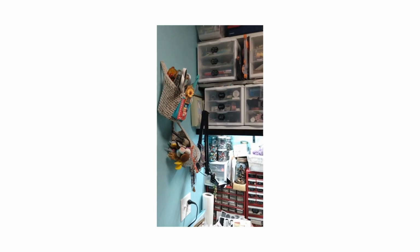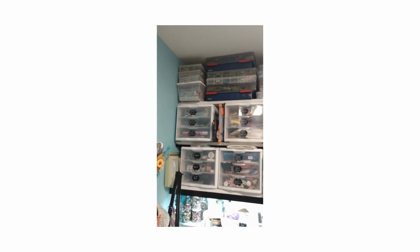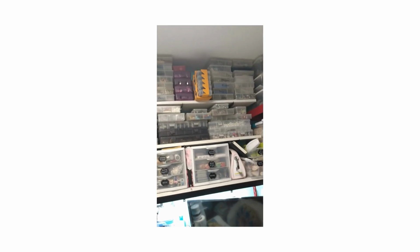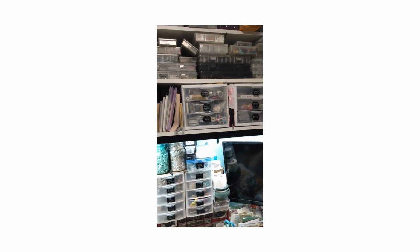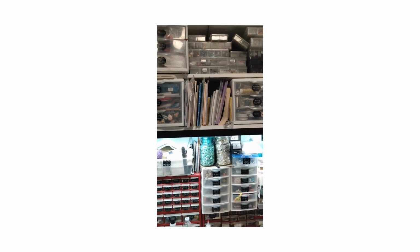Okay, so I'm back here, and on the top here we have 3 shelves. I have mostly beads all along the top shelf here and half of the second shelf, so that's all beads. And then as we come down to the bottom shelf, I've got a paper punch and my cuddle bug there for embossing. And then I have these 3 drawer units that hold all different kinds of things by theme.